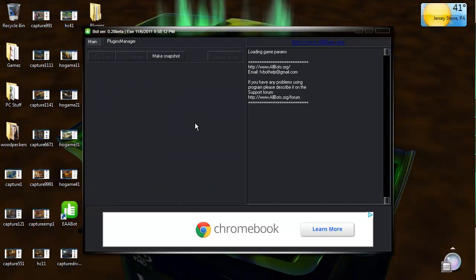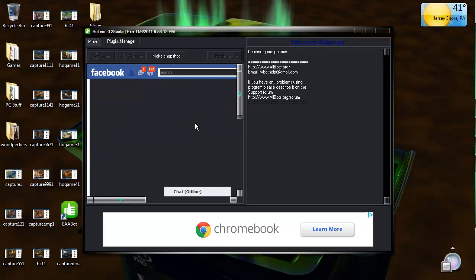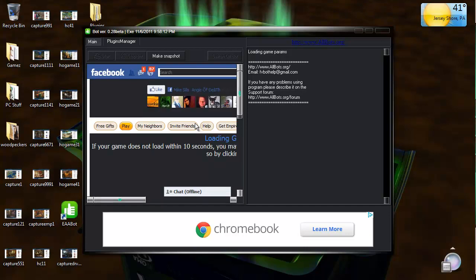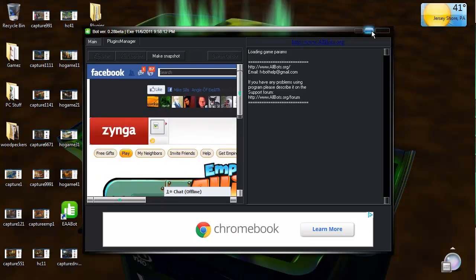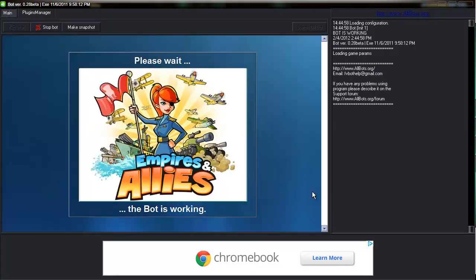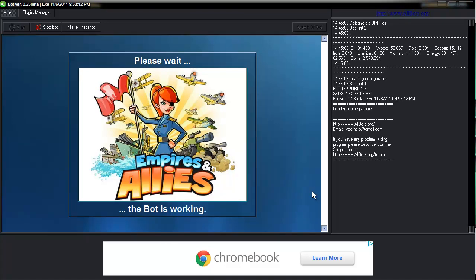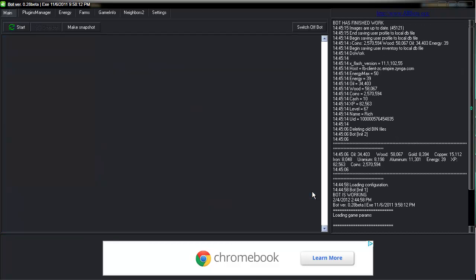This will run the bot. This will get its initial download. It'll get rid of the files that it already has and renew them. This takes a little while, so be patient with me. You always want to run this as administrator. Oh, the bot is working. Here we go. Okay, now it's got all the files that it needs.